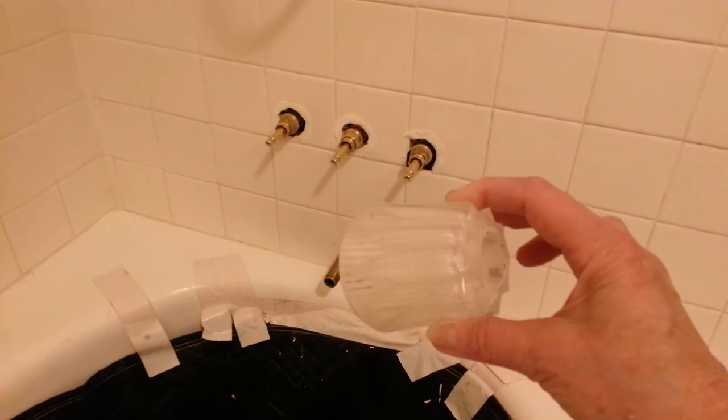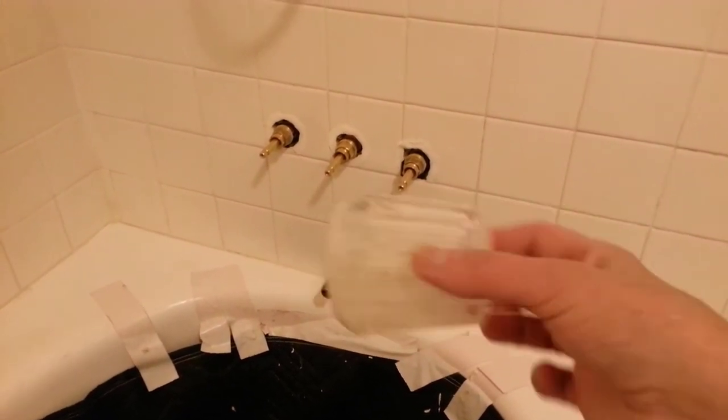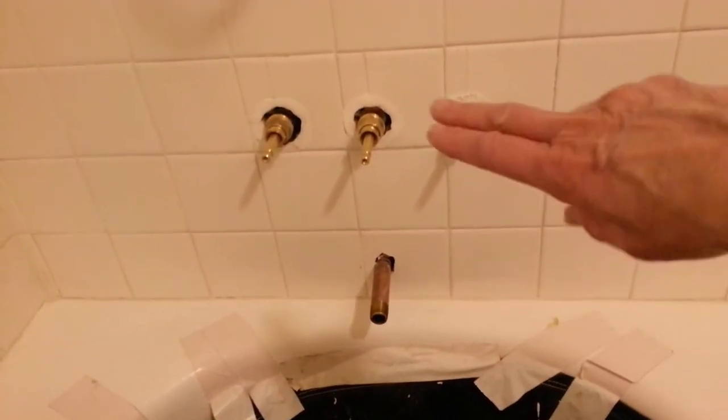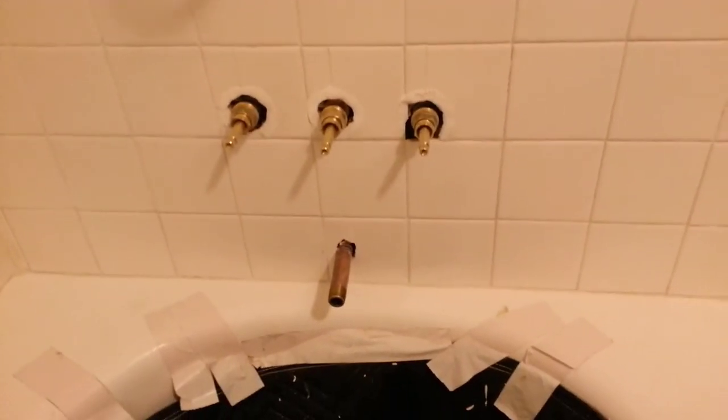Remember, it's not a new install. It all started when I wanted to get new knobs and go from, here, I'll show you what it was. So we're going from these 80s style Pfister Windsor, and then we're going to be putting on the chrome lever, the lever style. So I'll show that as soon as it's done, but that's what started this. And the old spout, when we went to take it off, the pipe just broke right off. It wouldn't even twist off. So my husband went in and he soldered a new elbow in there. And that's what we had at the beginning of the video. So that's how all this started.